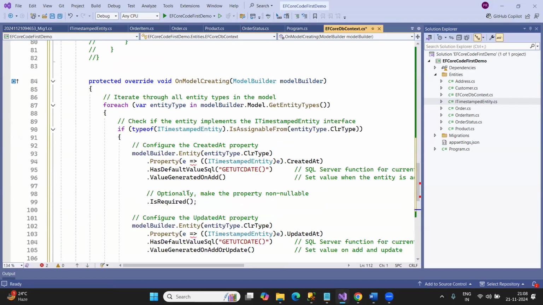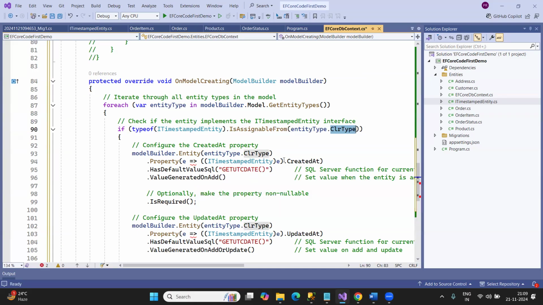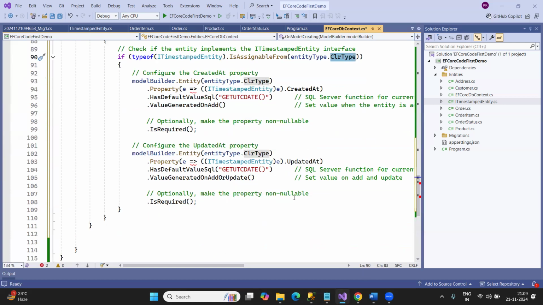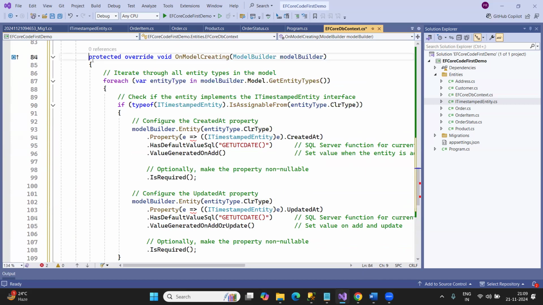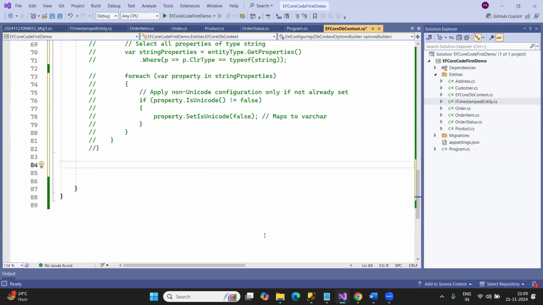In this case, you can see what I'm doing here. First of all, I'm checking any entity type. Currently it is throwing some kind of error, so okay, I will come to this point. Let us try to understand the complete example, and then I will show you how it works practically.